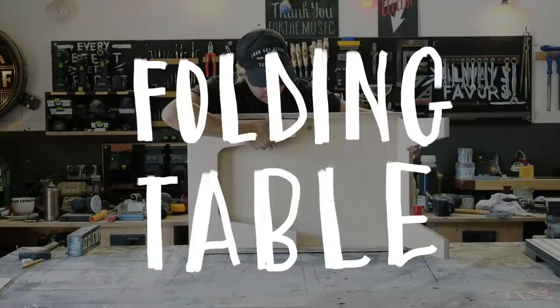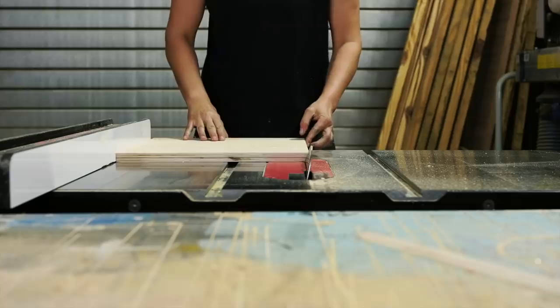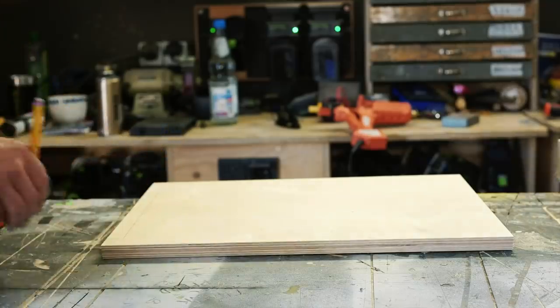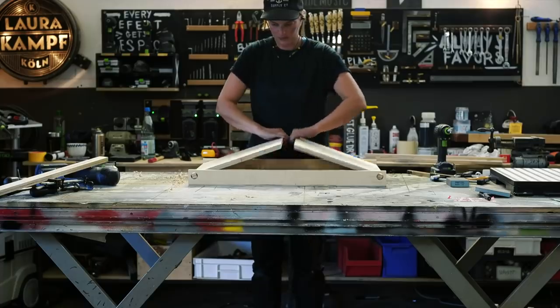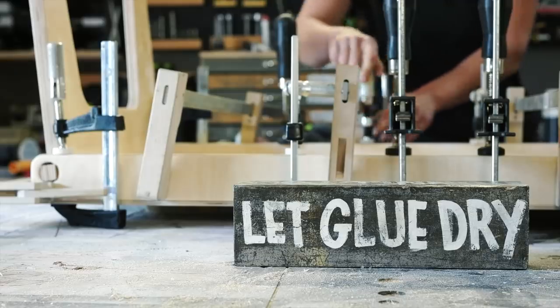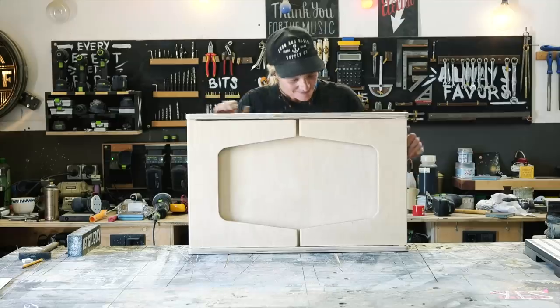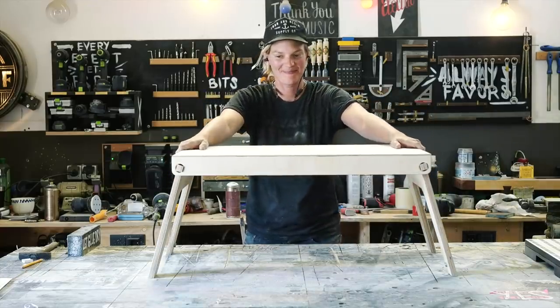Here is another table — the folding table — and the idea is roughly the same. I wanted to make a folding table that is all wood without any metal hinges, using the wood itself as a hinge. The hinge this time is a little bit more delicate and more clever, and again this is me enjoying my work, thinking with my hands, 3D sketching in real life. The table is pretty cool — we took it on a camping trip and it works great; it's surprisingly stable and the magnets hold the legs in place. This is definitely a beginner's project you can build with very simple tools.